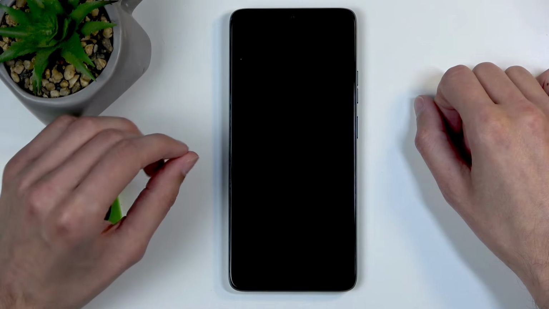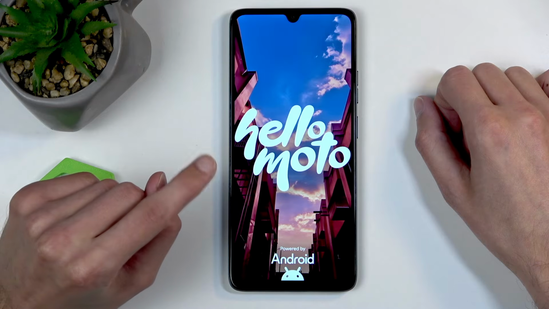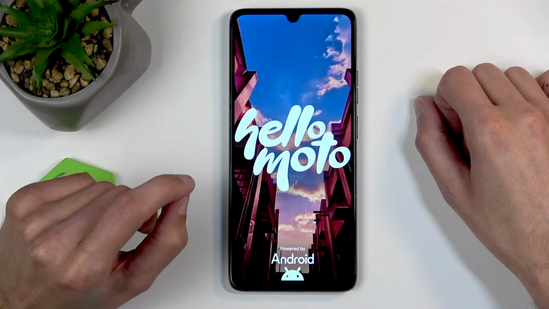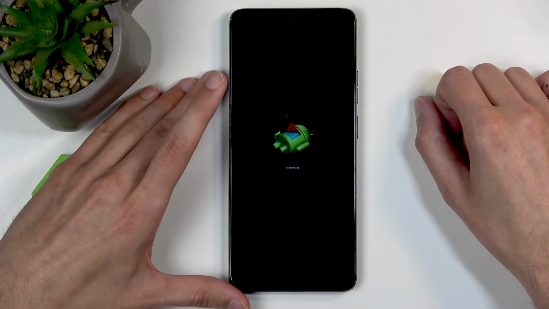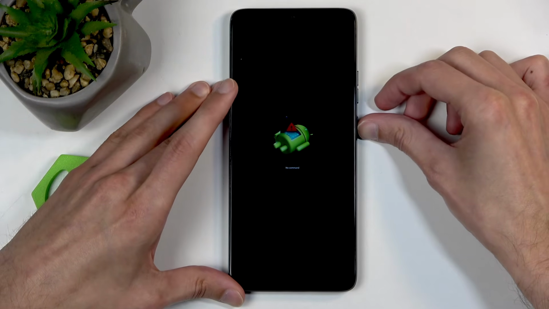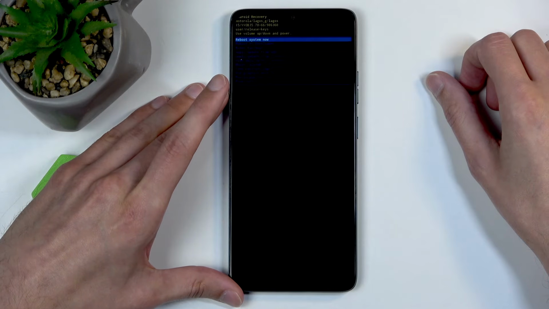Now, before we actually get into the recovery mode, I believe we will have this thing show up. Come on. Yep, there we go. So when you see this page, to get past this, you will need to start holding power button, and while holding it, press volume up once. This redirects us to the recovery mode.